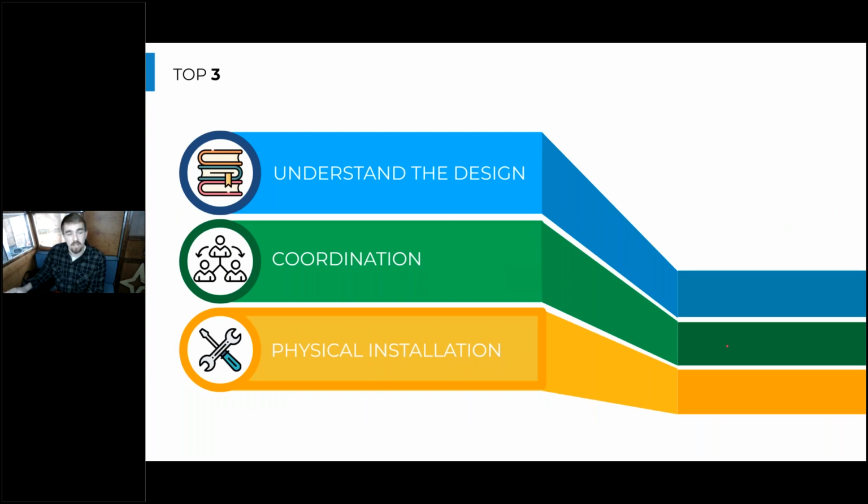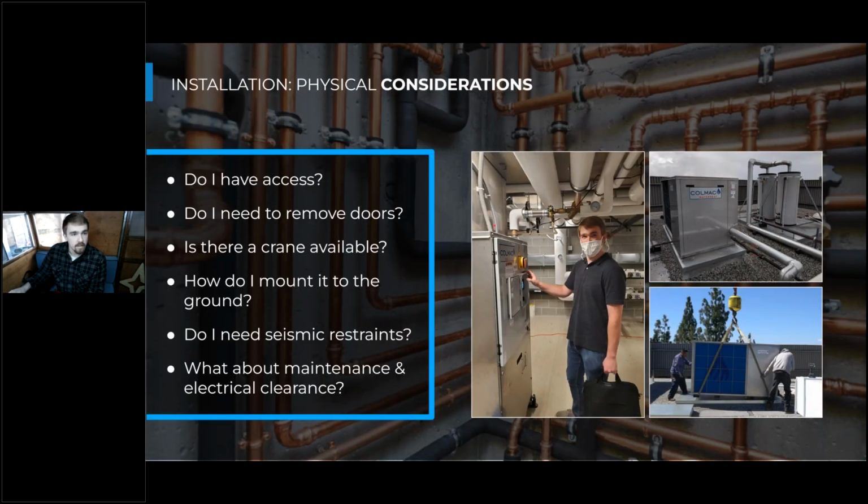So now we're going to talk about the nuts and bolts during the installation process and some of the physical considerations you'll need to think about when installing these heat pump water heaters. So the first thing we need to think about is, do we have access to the actual mechanical room or the rooftop or wherever this heat pump and these tanks are going to be delivered? Because a lot of times they're kind of big and awkward.